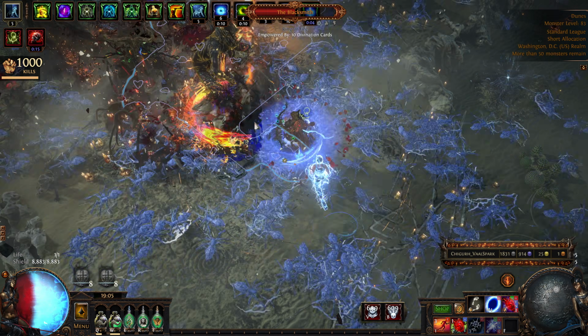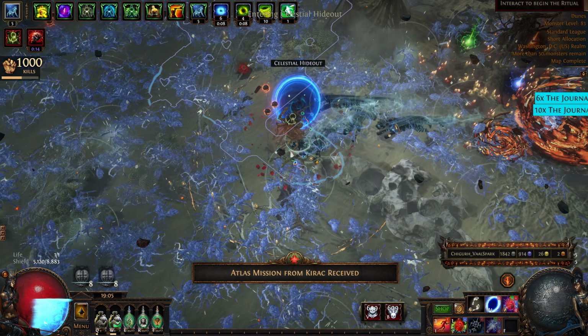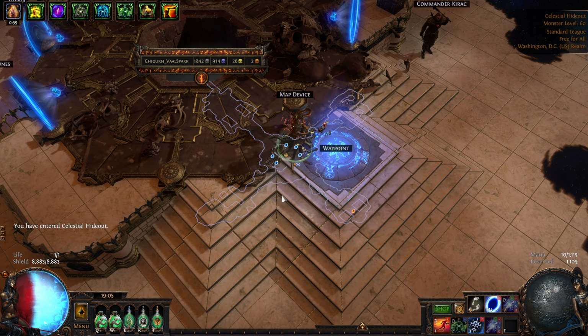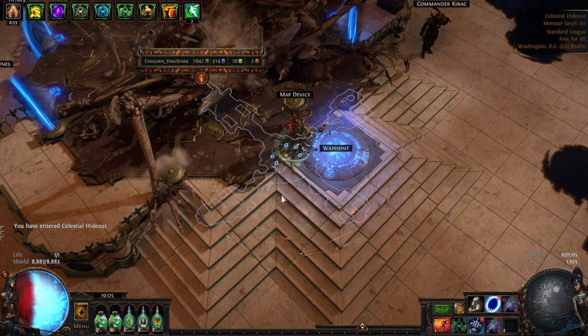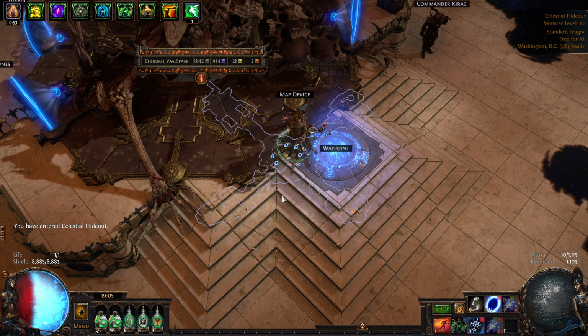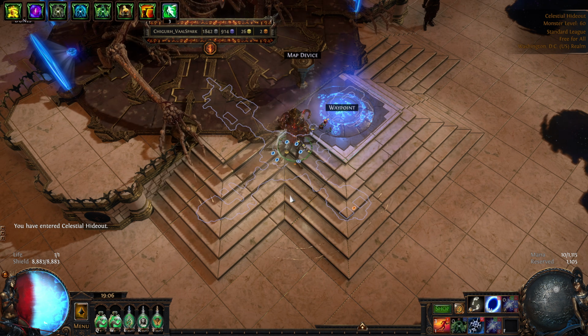I don't know if I fully cleared this map. It's good enough. We'll kill the boss. We'll run out of the map. So, as you can see, I killed 3,000 mobs. And you can see my other previous videos where I map really fast. And so that is the update to the build.